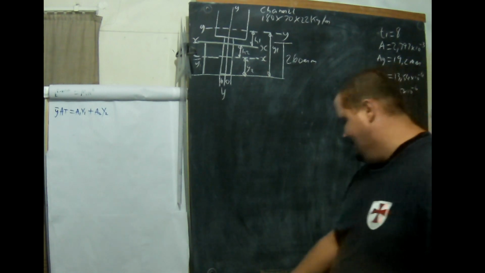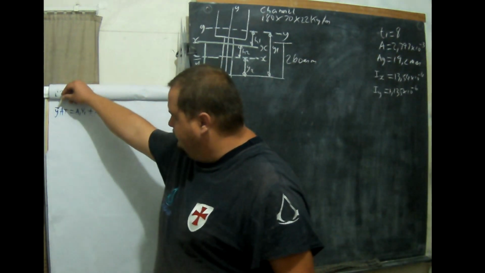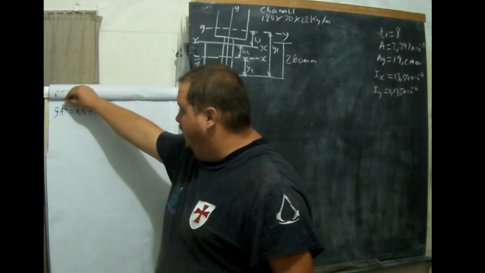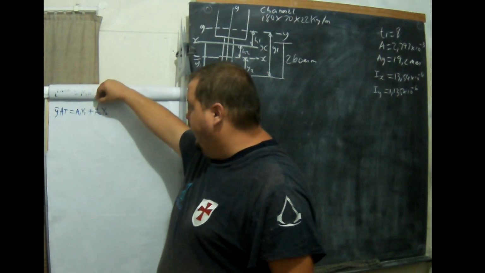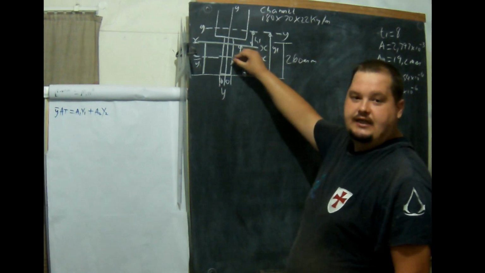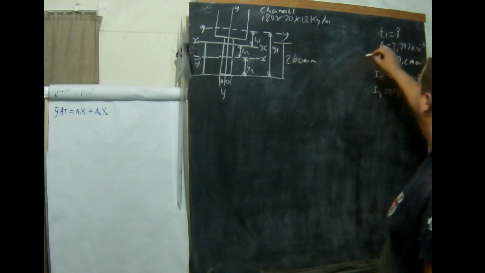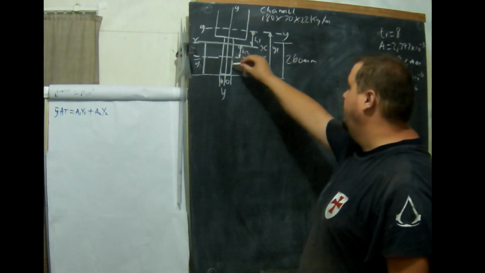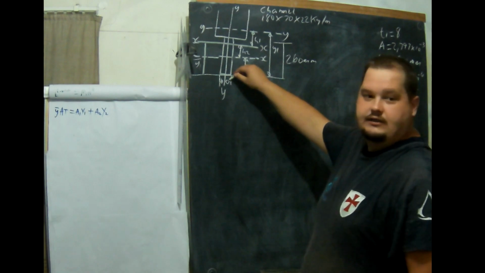Okay, in this particular case, we will be looking for Y bar. So, we can have area total, which won't be hard to get. We'll have area 1 and area 2. Now, area 1 is your channel, and area 2 is your rectangular section. So, how do we work out the area for the rectangular section? Because we already have the area for our channel. Well, what you do is, you say 0.26 times 0.06.